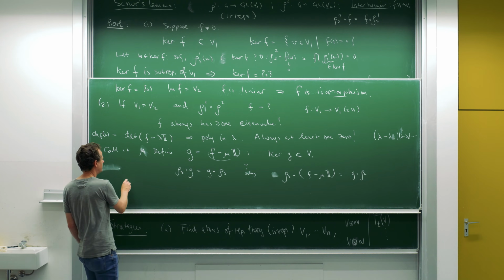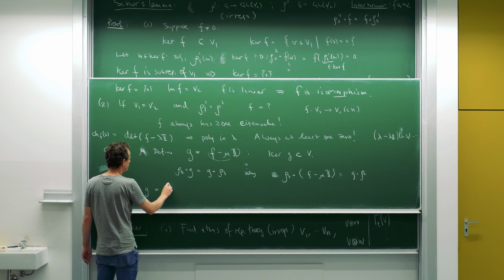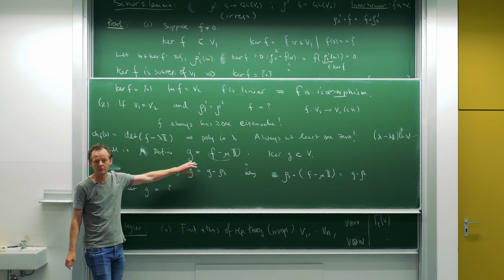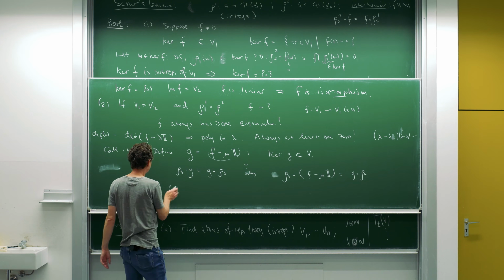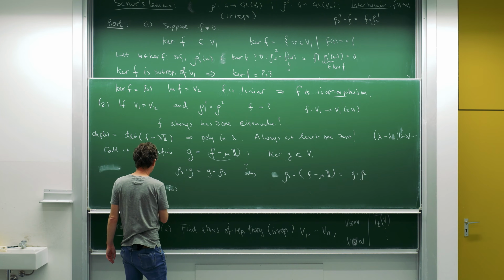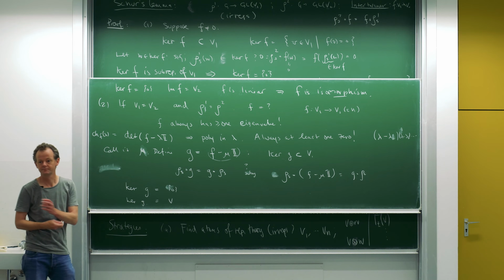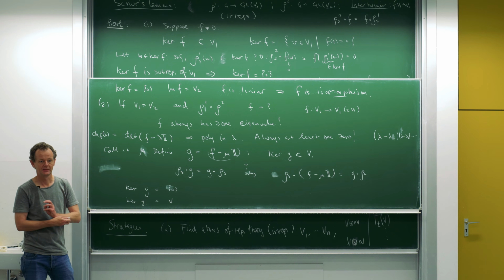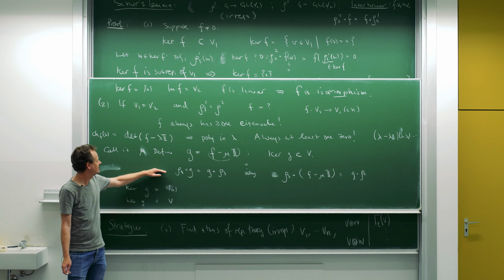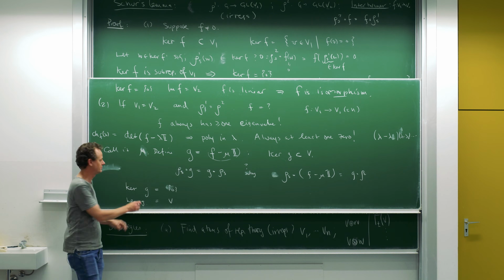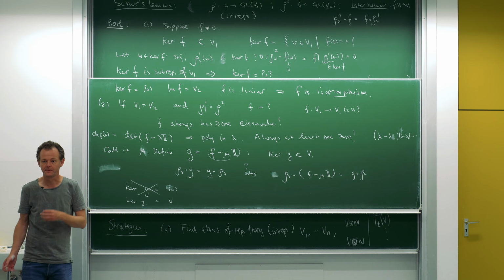So we're in exactly the same situation as in case 1. And that immediately allows us to infer that the kernel of G is going to give us a representation of the group. So it's irreducible, right? V1 by assumption was irreducible. So the kernel of this linear map here is either nothing or everything. Now it can't be nothing, because there's at least one vector in it. So the kernel of G is everything. G in fact annihilates every vector.